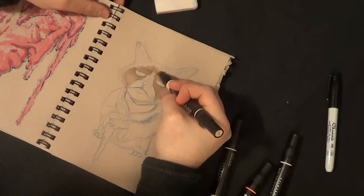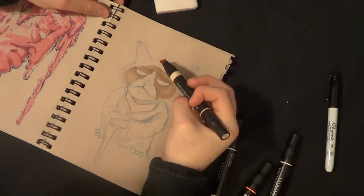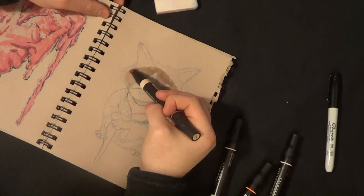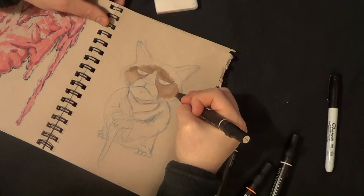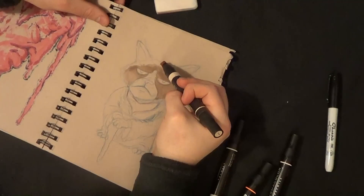We're actually starting off with Grumpy Cat, as you can see, kind of mixed with Yoda — because I thought that would be cool. I'm drawing over a sketch I've previously sketched; I've got a few sketches in the back there too. It's done with a Prismacolor sketch color pencil — basically a dual-sided one, red on one side, blue on the other. I've sharpened both sides and kind of doodled away.